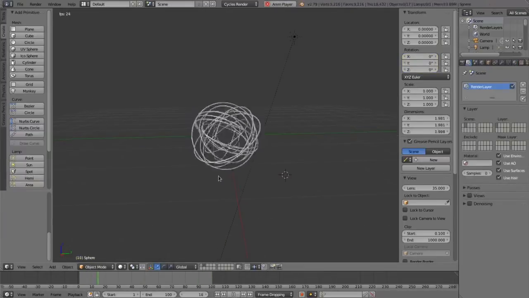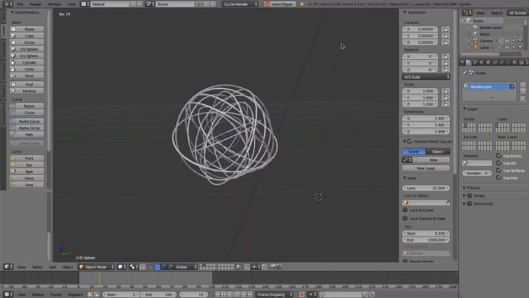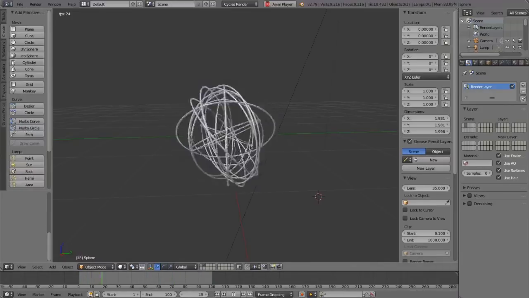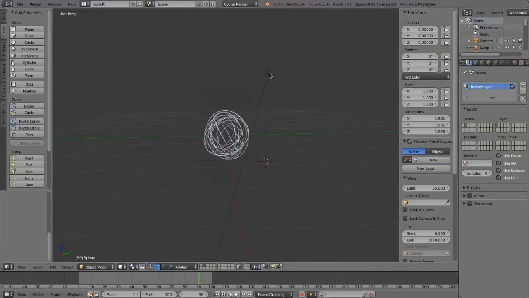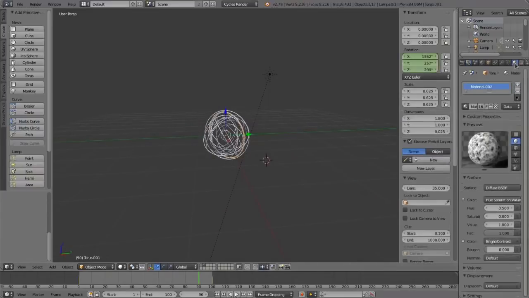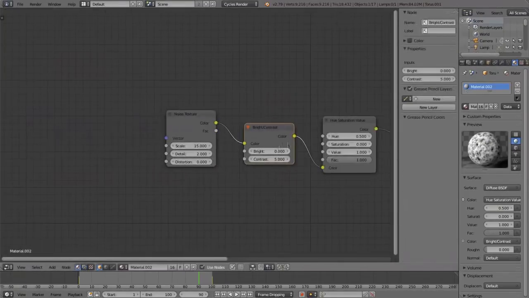So magic, here we are. I have put in some more rotating toruses. We can maybe add even more, but I think this is enough for now. I've also put a light source here, the sun, and I have applied this material. It's like a normal material, but instead of color, I have added this noise texture, which you can find here.